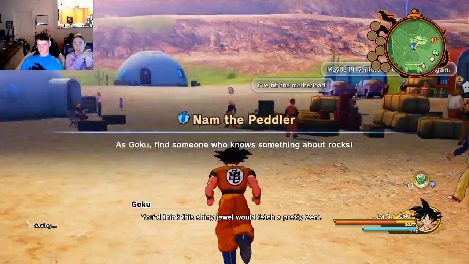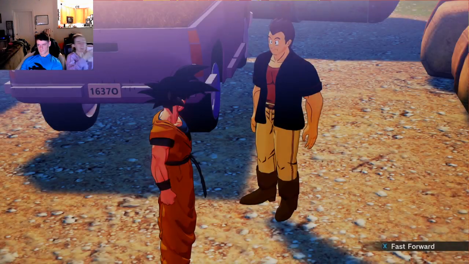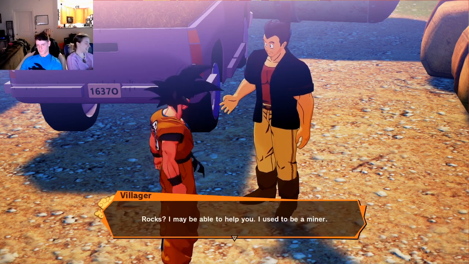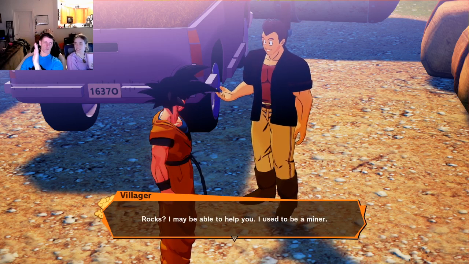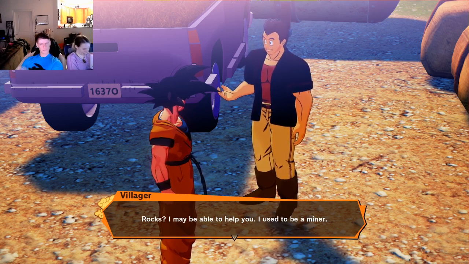Alright, I gotta take this shiny rock somewhere. You think this shiny jewel would fetch a pretty zenny? I think he's asking you to smuggle drugs. He might be. Did he ask you to put it up your bum with your tail? No. Fishing is the only thing I use with my bum. I'm Goku, okay? I don't even know what sex is. Goku would be the worst person to try explaining sex to, because he'd be like, which hole does it go into?